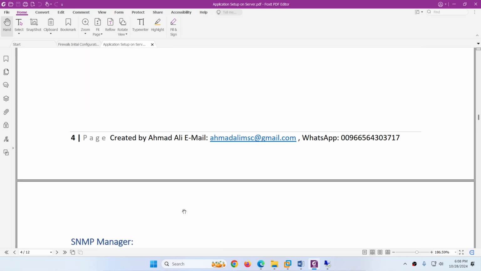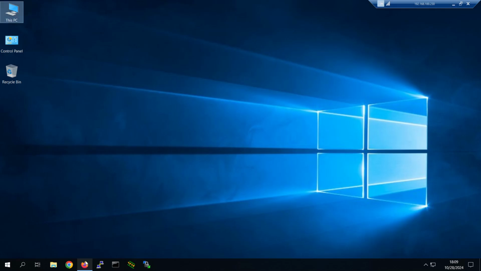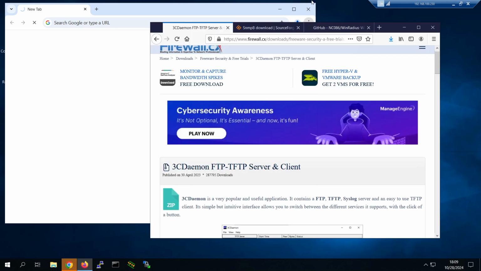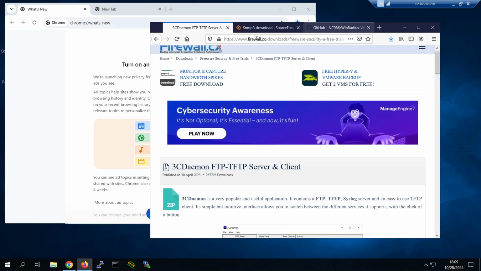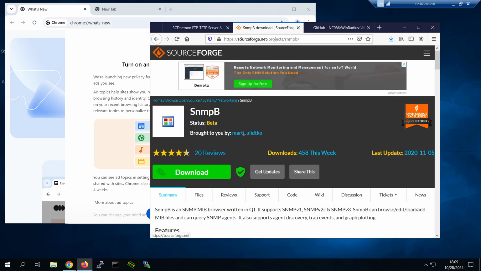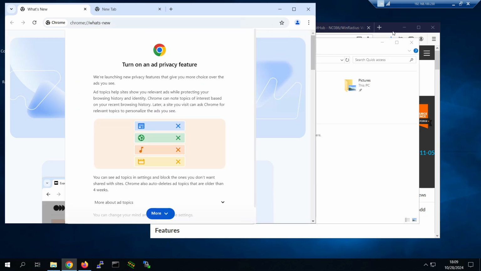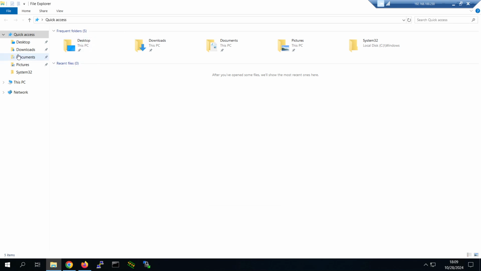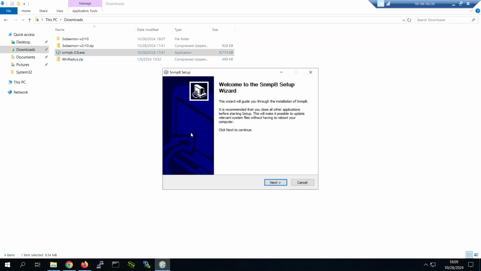The next application required is an SNMP manager. So for SNMP, let's go to our server and open a browser. From this link you can download SNMP B, a free application. I already downloaded it. Let me go to downloads, and here is the SNMP B application. Again, it's a free application.